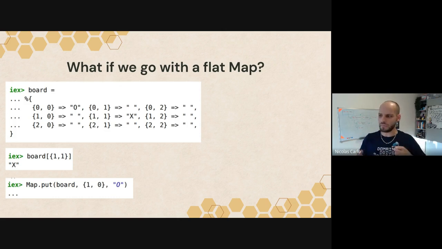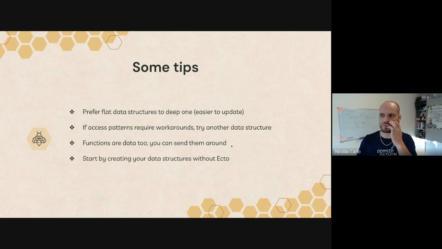So see, same problem, but thinking about the data structure, and depending on what you choose, it will make your life easier or harder. My recommendation here, and it's also from the book, is to experiment. It doesn't mean you need to get it right first. In general, flatter is easier. And the thing to look for is how many workarounds you have to do, like how easy it is to access the elements and to update the elements. And if you feel, okay, it's starting to be a bit hacky or very verbose, maybe go back to the whiteboard and think, could you represent that data structure differently?